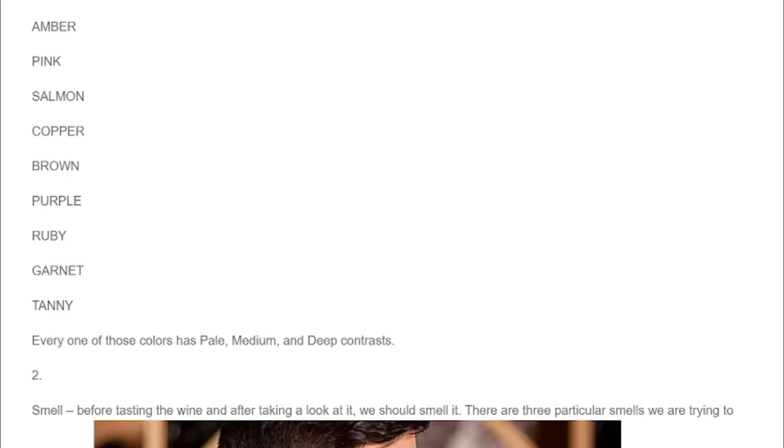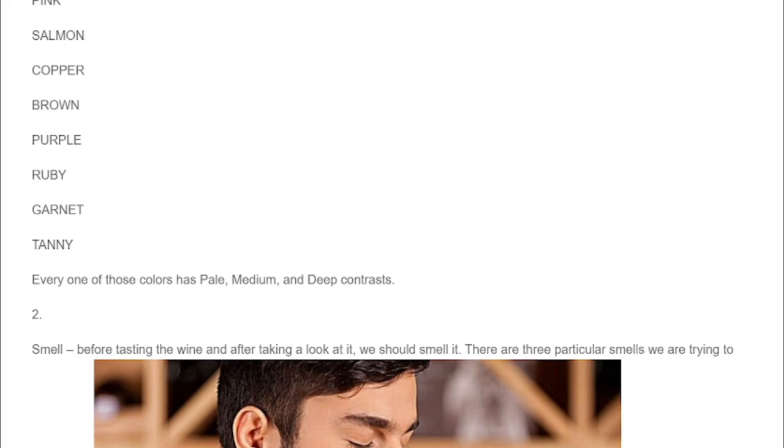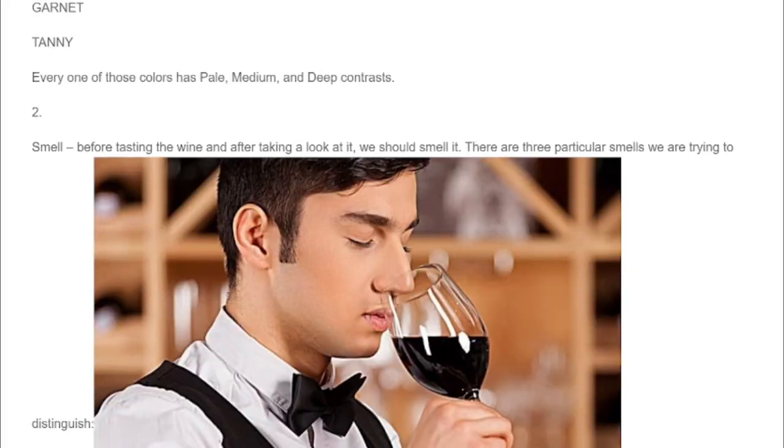But please make sure that you learn those colors. It's not going to happen from the first day, but it's going to happen little by little. You're going to get into all the details in the wine, and once you see it, you will be able to tell your guests a lot of things about it. Now, we're done with watching the wine. You already decided if it's aged, if it has more acidity, if there's more purple or more red, or if it has some downy colors, and so on.